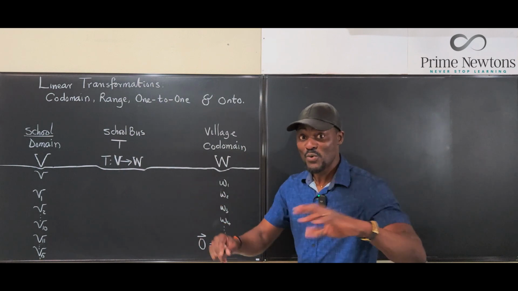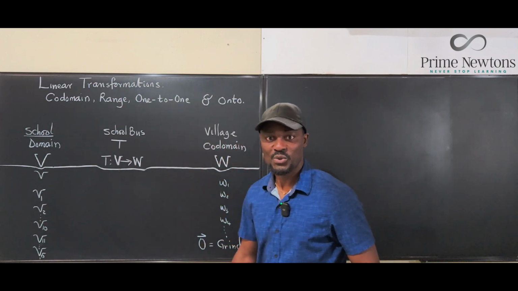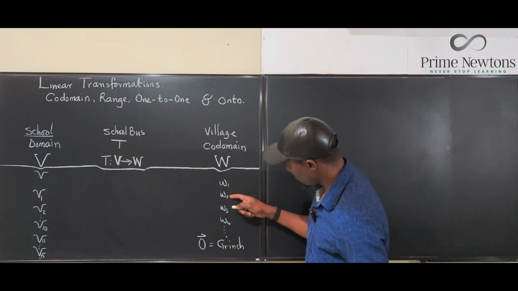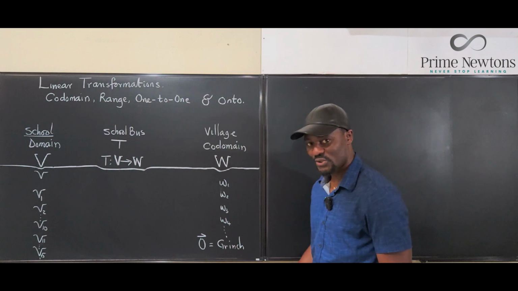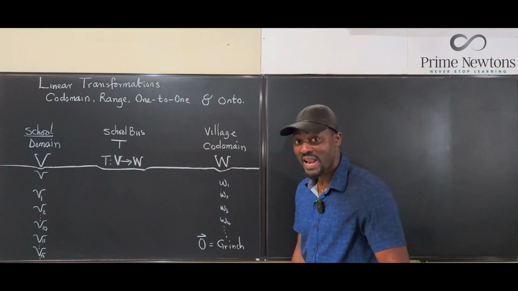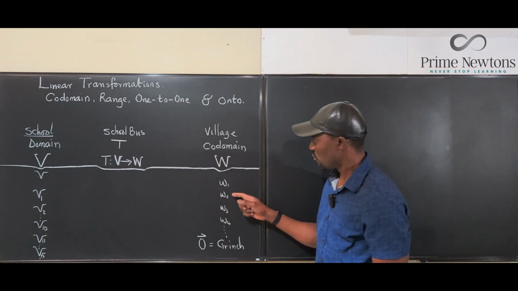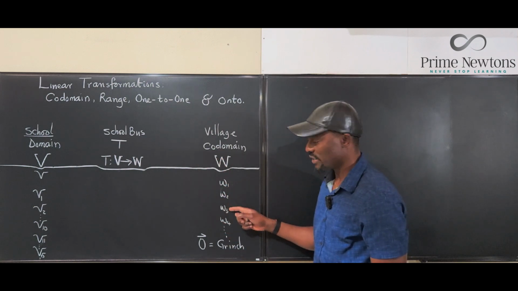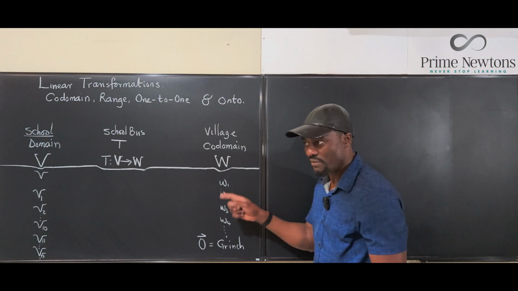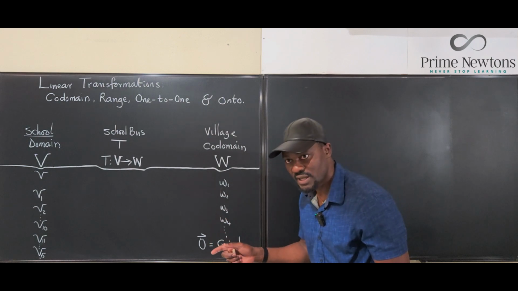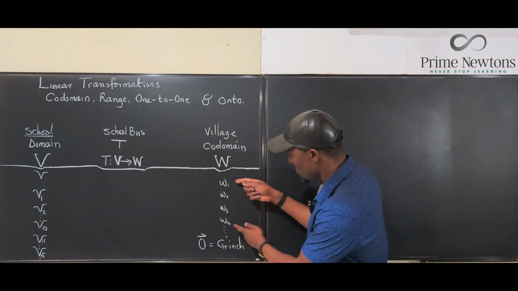So let me give you where the confusion might come up. So let's say there are 15 children at the school and there are just 4 women. And the Grinch is also there, don't forget. You might have a case where this woman has 7 children at the school. This woman has 1 child, this one has 1 child, this one has 2 children. 7, 1, 1, 2 is basically 11. So 11 children will go to these 4 women.